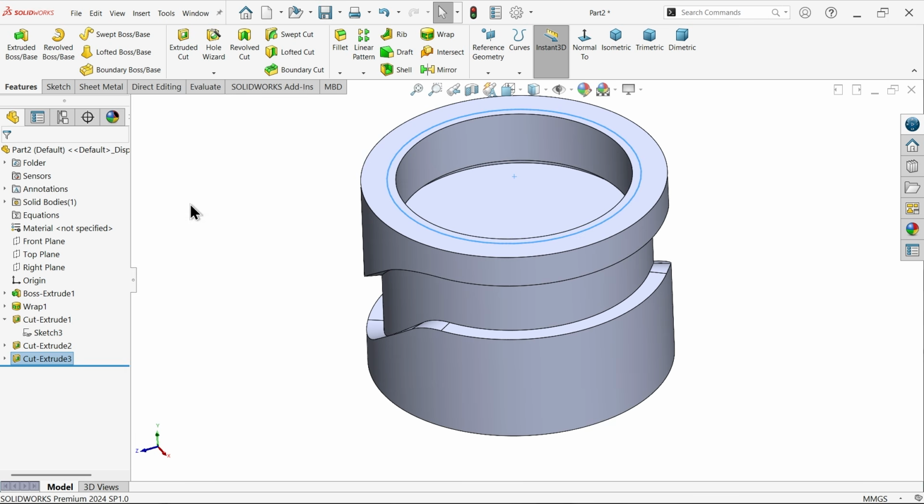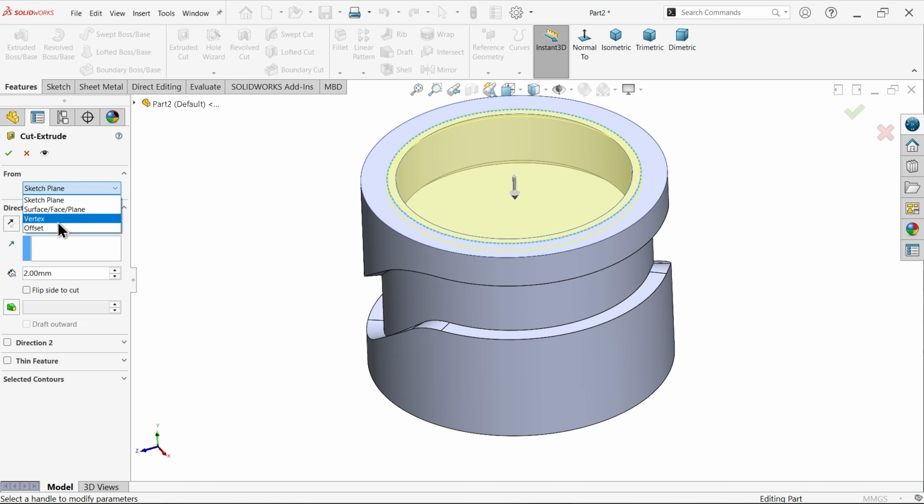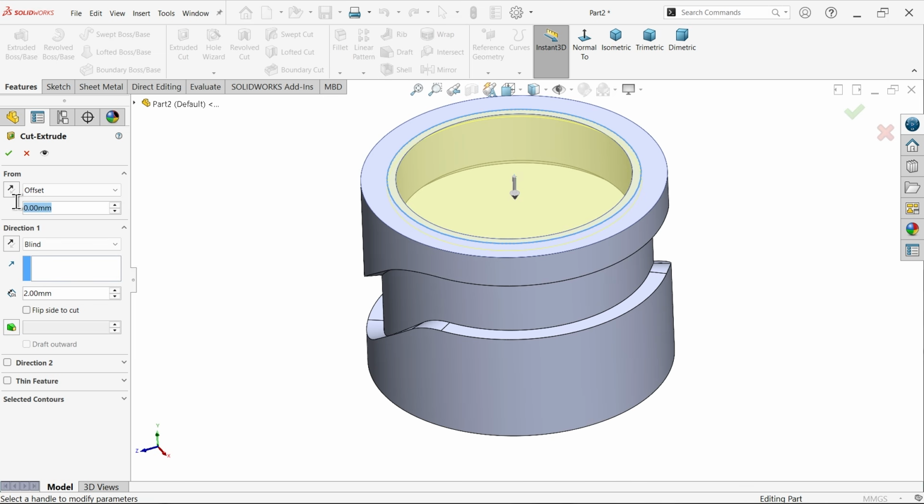Again, I am going to use the same sketch. Click extruded cut. This time offset 30 millimeter. And this is going to reverse, and this is going to cut 2 millimeter down, meaning up to 32. So 30 plus 2 is 32. So keep 2 millimeter blind depth. See the arrow downward side.